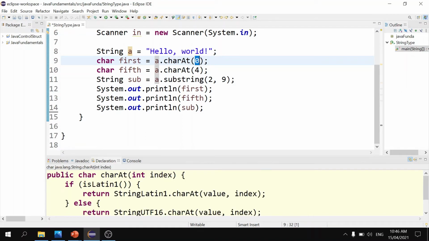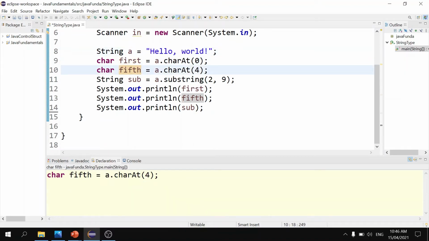So this is location 0, 1, 2, 3, 4, and so on and so forth. So it will start with 0. What's the character at location 0? What's the character at location 4? That means the first character of hello world, or of the string that you have inputted, and the fifth will serve as the character at location 4 because we started at index 0. So that's the meaning of charAt 4.